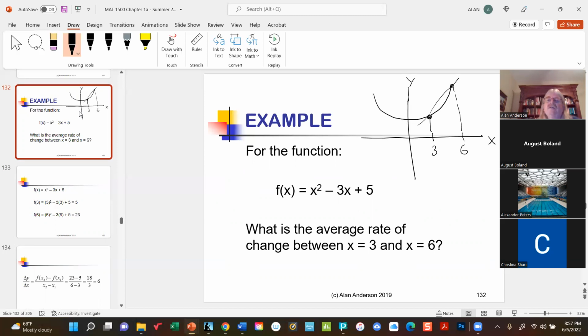Now, by the way, you know what I just realized? I forgot to mention this very interesting fact about parabolas earlier when we were talking about them. I'll just throw this in there, not that it's relevant to this example. It turns out that you see how this parabola.